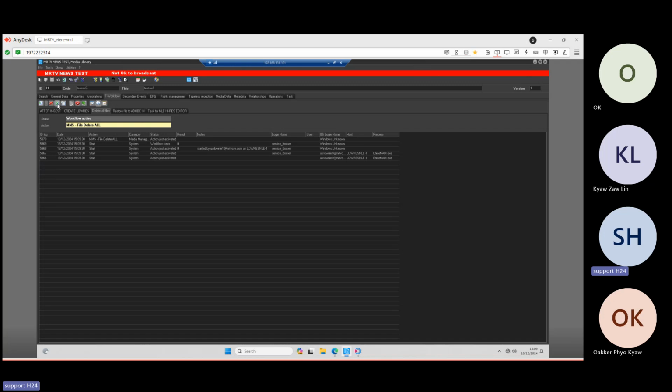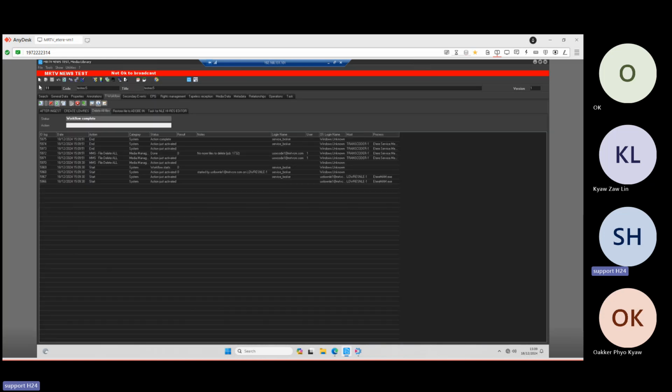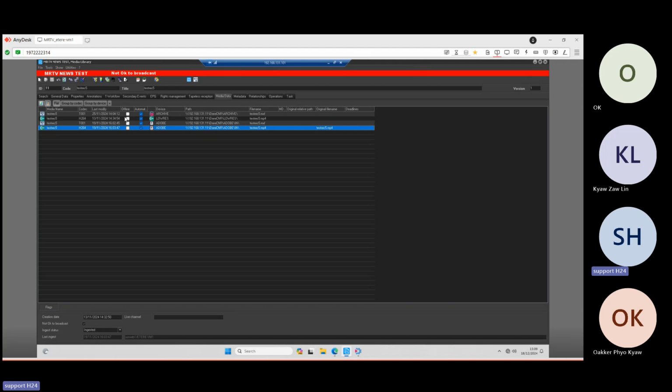Depending on the situation of the Media Manager service that is checking the job to do with a loop time, we need to wait at most 30 seconds because every 30 seconds it is checking. It has been deleted and no more file to be deleted. Let's go to the media data, update, and the asset is empty.